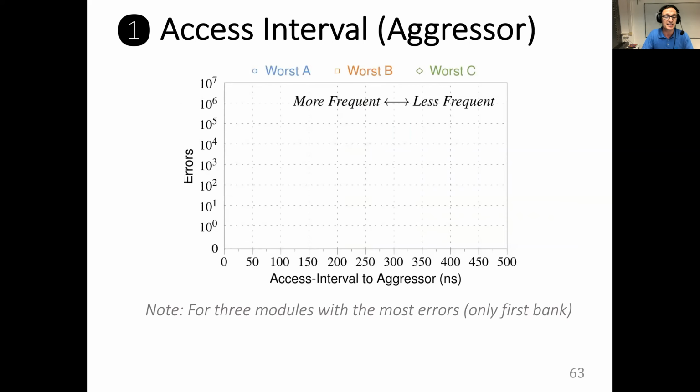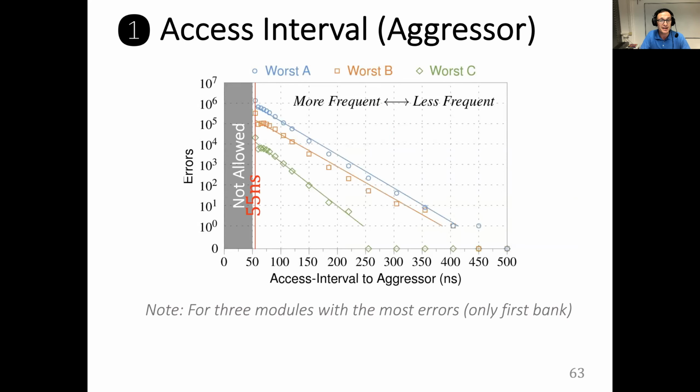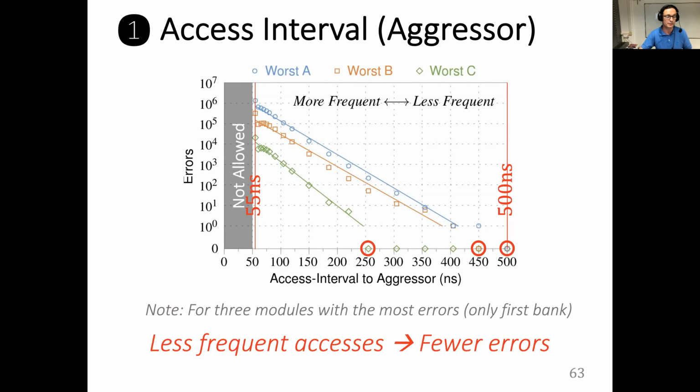This is the access interval. Basically, if you access memory less frequently, meaning increase the access interval to the aggressor, increase the interval between two activates, you reduce the errors. This is clearly expected because you're hammering less frequently, as you can see. But if you decrease it, you're hammering more frequently and the errors increase. So one way of solving the problem is to increase the access interval significantly, but that's very disruptive for performance. We don't want to dictate a long access interval between two consecutive activates. As we will see, this is not going to be viable because technology scaling is not working well for RowHammer. The fewer number of activates lead to RowHammer bit flips today, basically.